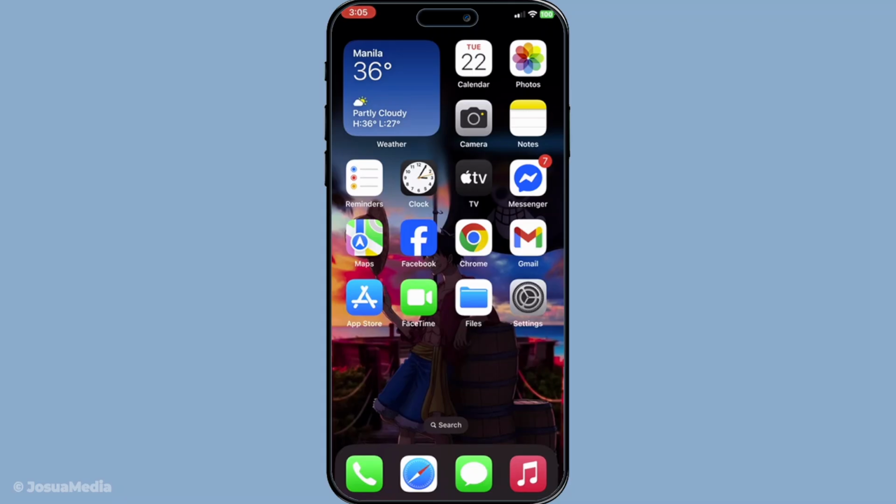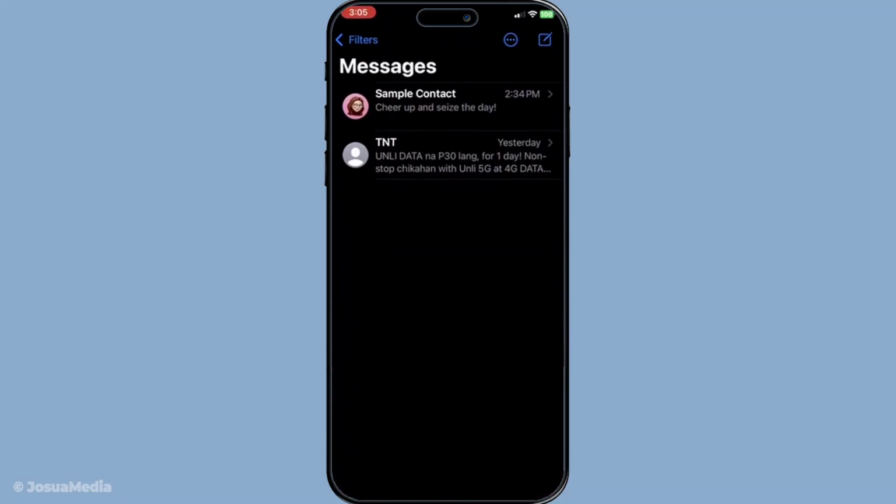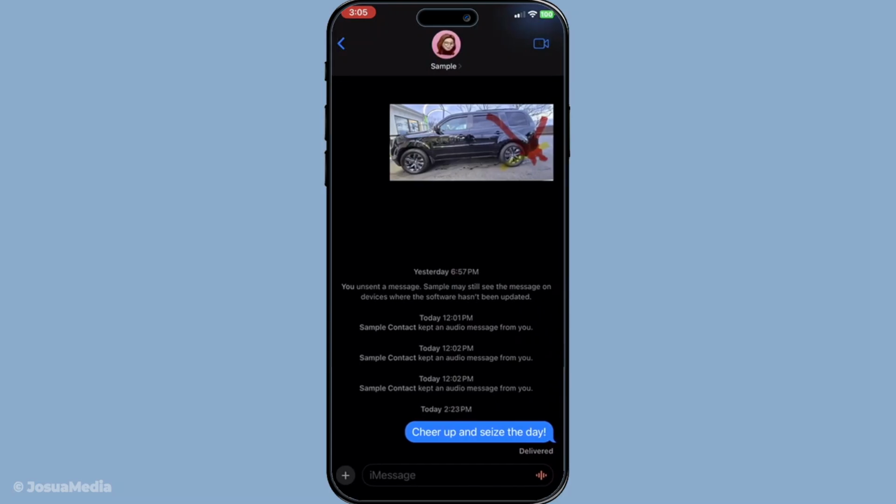Let's dive right in. First, grab your iPhone and open the Messages app. It's the one with the green and white icon usually found on your home screen or in your app library. Once you're in the Messages app, you need to start or open an existing conversation. It doesn't matter whom you're texting, this feature works with any of your contacts or even a new number.